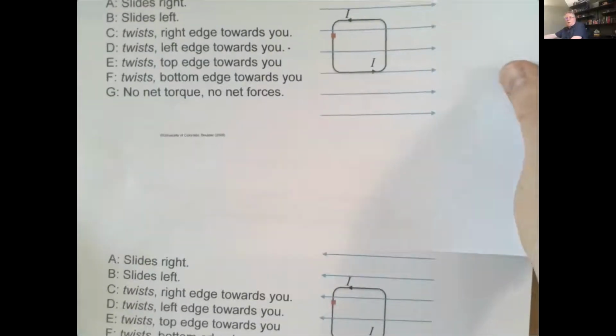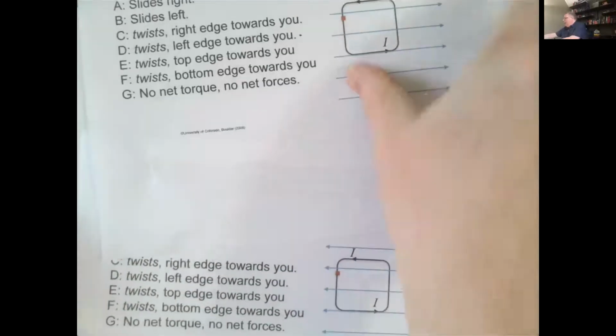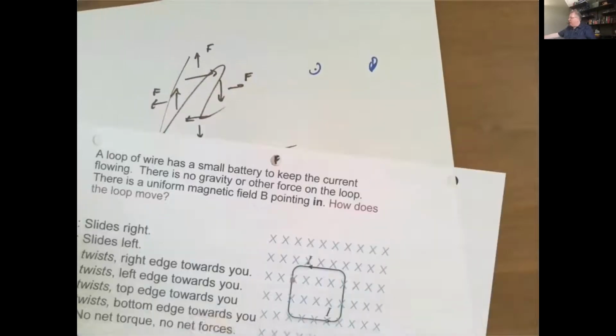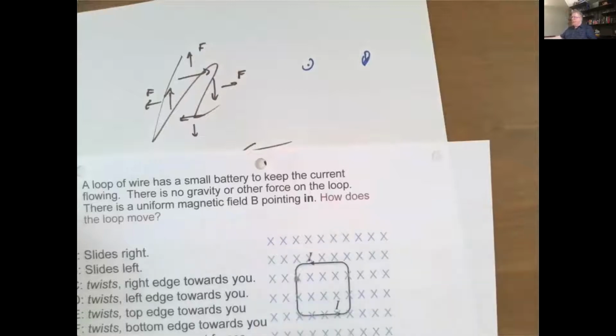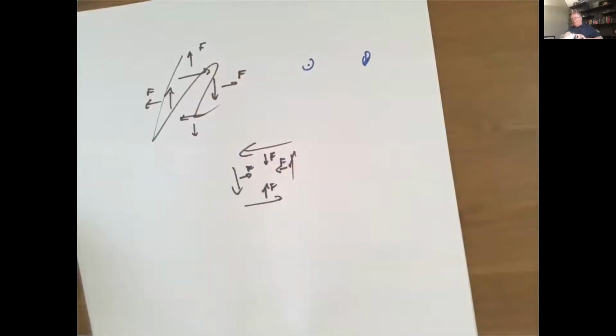So this guy and this guy, right? They give opposite answers. In one case, it twists one way. In the other case, it twists the other way, right? But if the field is straight in or straight out of the page, then it doesn't twist at all. And you can convince yourself about the opposite of this one. So if all the field is running into the page, then we get this picture here. And so if the field is either straight through the loop up or straight through the loop down, then there's no torque.